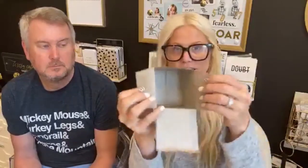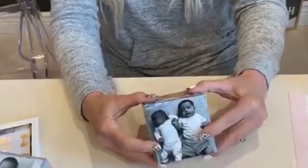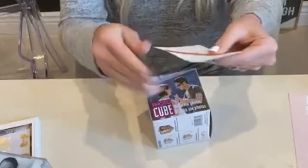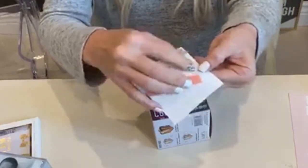So you will take these, and most of these come with an inside. This is hollow, but it's a box, right? If you want to do photos, you guys, photo cubes are so easy to do. You're going to take a photo, and here's the thing, you're going to cover up. That's how I did my last one. It's so simple, you guys. Just put a little tape on it, because it's not going to fall out.